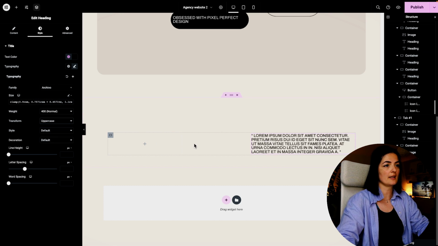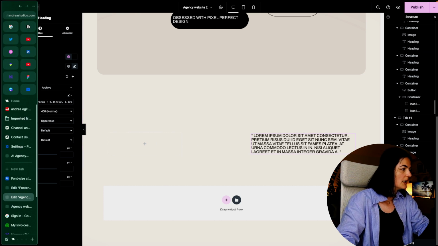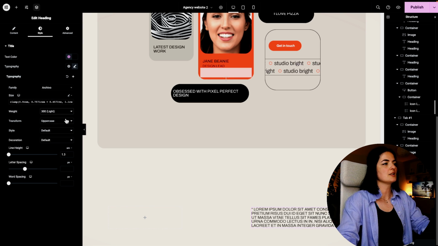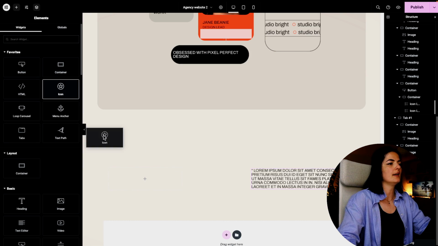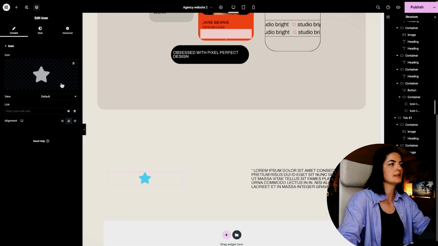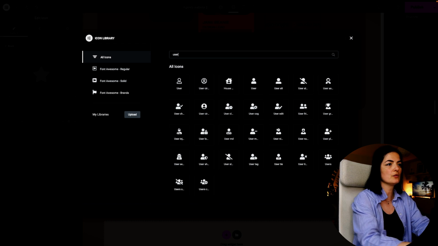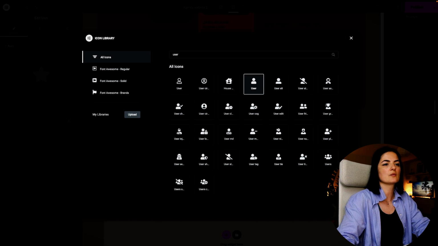Also transform uppercase and line height 1.3 ems. All right, I switched it to light because it looks much better. We're going to add an icon, and this icon is going to be, let's look for a user. I'm going to go with this one.